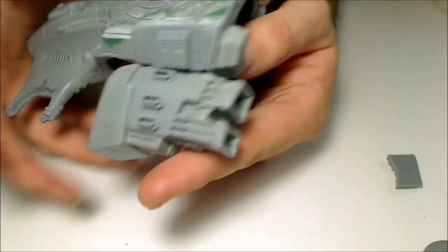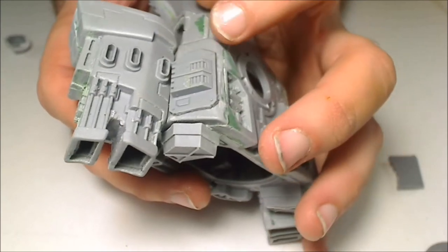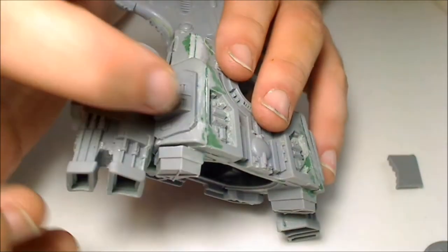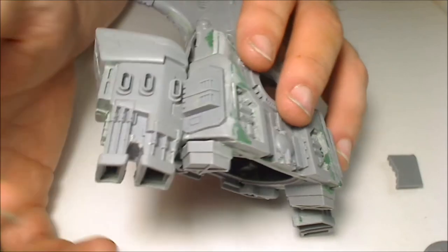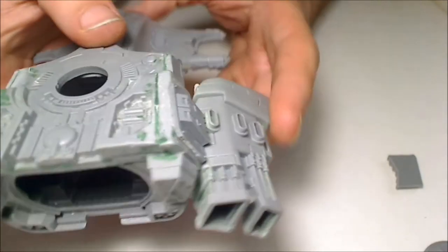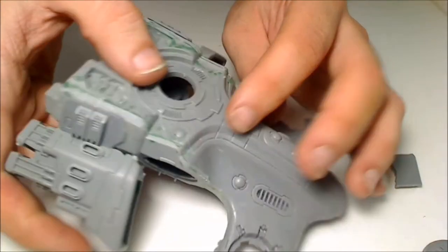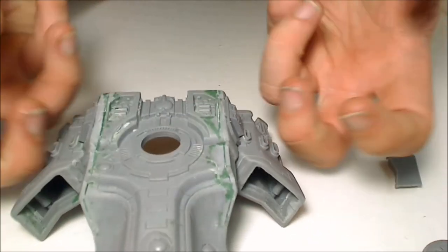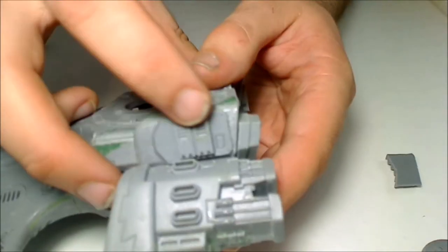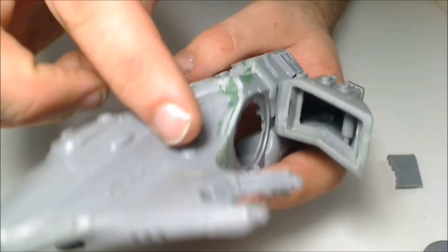The way I lined it up was there is a crease right here - it goes that way and then that way - so there's a point right here that's what I lined up the side of this with. Then every single one I lined up the end of this little part where it turns into an engine to the side, and it was just a ton of glue and that was it. So you cut these off, get the engines, glue them on the same side they'd normally be, and then cover it up with something flat or green stuff it if you really want. I like to use liquid green stuff and sand it - it gives you a really smooth finish when you paint it. For your car aficionados, it's basically Bondo.